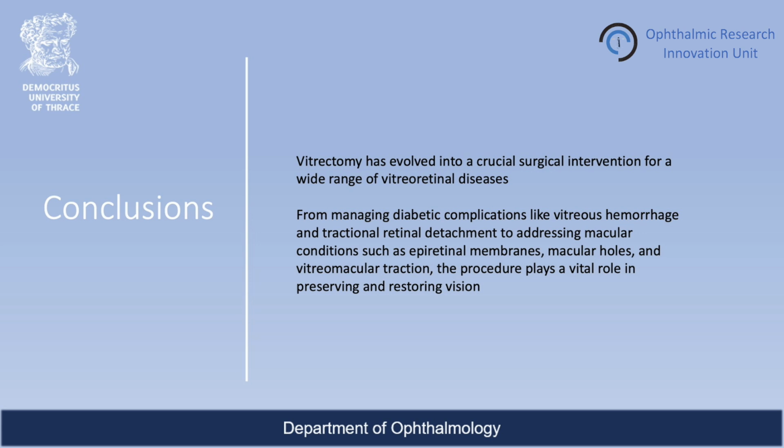In conclusion, vitrectomy has evolved into a crucial surgical intervention for a wide range of vitreoretinal diseases. From managing diabetic complications like vitreous hemorrhage and tractional retinal detachment to addressing macular conditions such as epiretinal membranes, macular holes, and vitreomacular traction, the procedure plays a vital role in preserving and restoring vision.